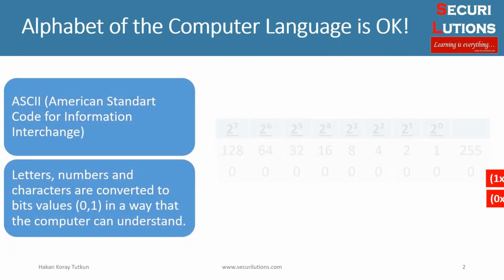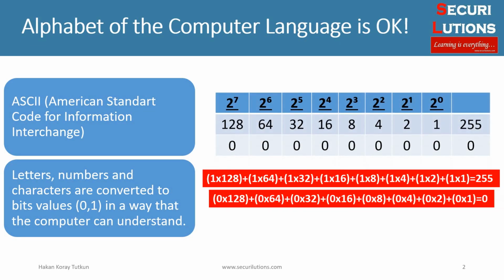Now we can look at how a symbol entered on the keyboard is converted through ASCII code in a way that the computer can understand. And we already know how to convert the binary number system to the decimal number system. As we know, the smallest data unit is the bit, which is represented with 0 or 1. Each 0 or 1 is equal to 1 bit. A byte is a unit of data consisting of bit values. Every 8 bits is 1 byte, and each character typed on the computer corresponds to 1 byte of data.